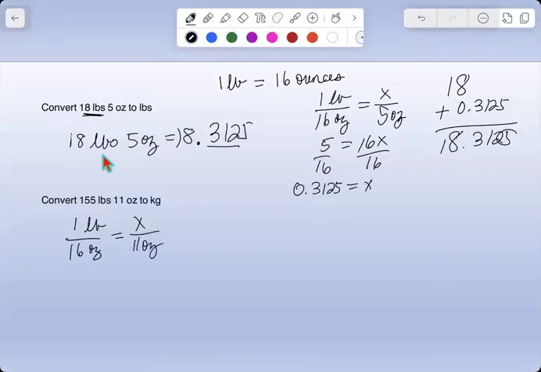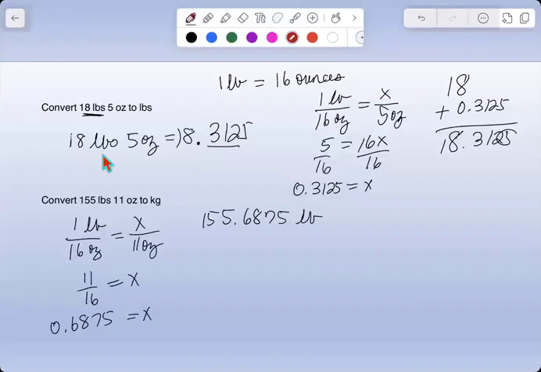So we know it's more than half. How much more? Well, you end up doing 11 divided by 16 to solve that. And 11 divided by 16 is the decimal 0.6875. So we would take the 155 pounds, and if you add that on, it just places that decimal there. Okay, so that's the first thing you got to do. It needs to be pounds and pounds alone because we only have a conversion for pounds. Okay, so now the next phase.